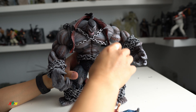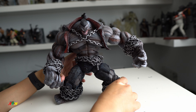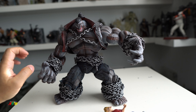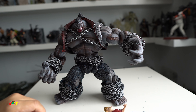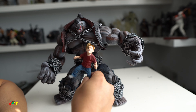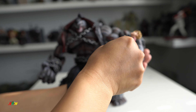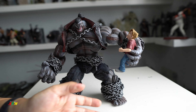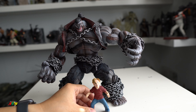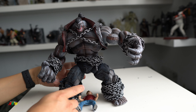The way he stands is kind of a little bit crouched, so pretty cool. Huge, you know — if I had Hulk next to him he'd probably be bigger than Hulk in the same scale. This guy came with this little Timmy, and a lot of the time he can hold him in the hand like this.